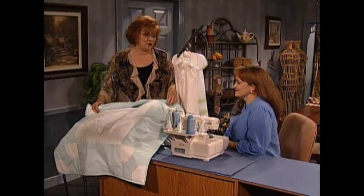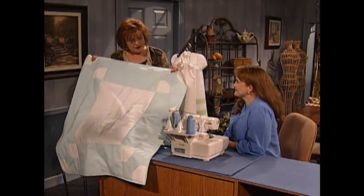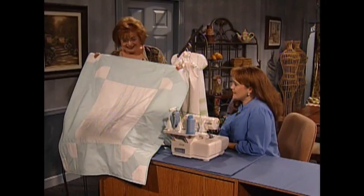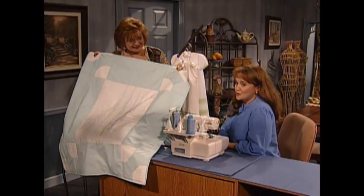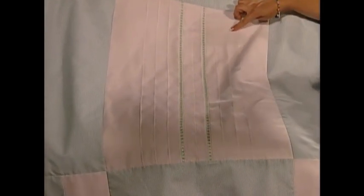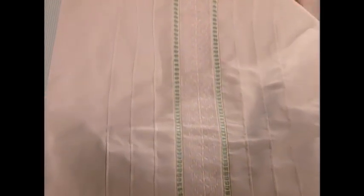Missy, all of these serger projects are absolutely wonderful. This beautiful little blanket — I see pin tucks on there! There are pin tucks — you'll find pin tucks on most of my serger projects because I do love them so much. We have serger-created pin tucks, then it has a bridging with ribbon in it, some embroideries down the center, bow tie quilt blocks in all four corners, and just that beautiful gingham fabric. Robin's egg blue is one of my very favorites.